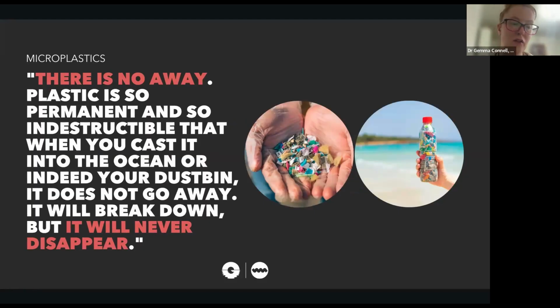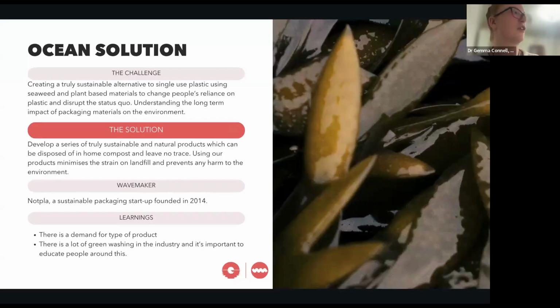We might talk about exactly how plastic breaks up in the ocean, becomes microplastics, what the effects of that are on the ocean, on ocean creatures, and then on human health as well. But then we look to potential ocean solutions, such as, for example, using seaweed as an alternative to plastic.